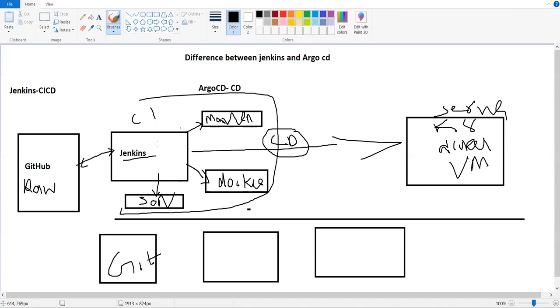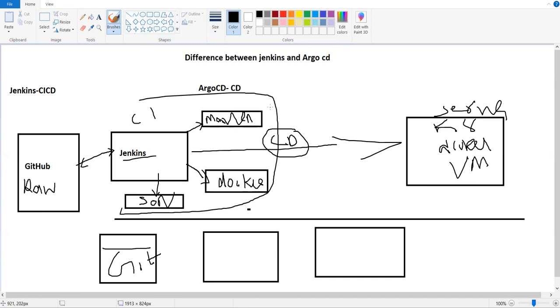So coming to ArgoCD, using ArgoCD we couldn't do the CI things, like building the application, checking with SonarQube or pushing the image to Docker. The scenario I already told: why we use GitOps is to automate the process of manual deployment. How do we manually deploy, for example, to a Kubernetes cluster?